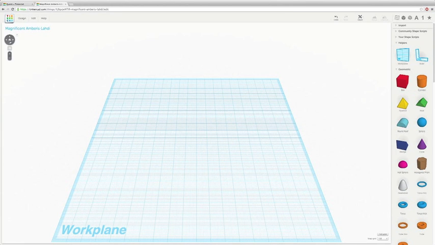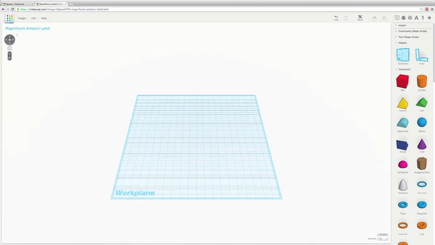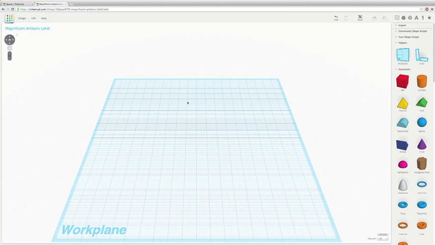Below that, you can see there's a home with 4 different buttons. These are how you can move around the viewport. I never use that. I just use the mouse. This is zoom in, zoom out. Again, I use the mouse. So on the top right, you can see undo, redo, adjust, group, ungroup. We'll get into all this in a little bit, but I just want you to see where it all is. And then to the right are all the primary objects.